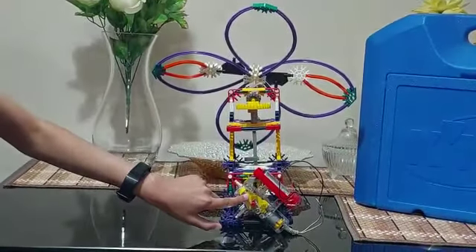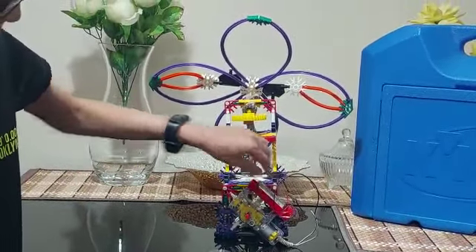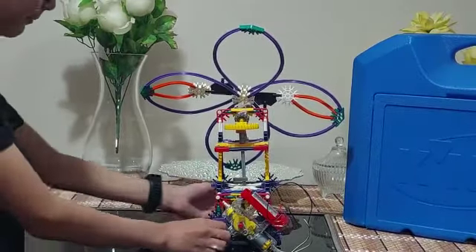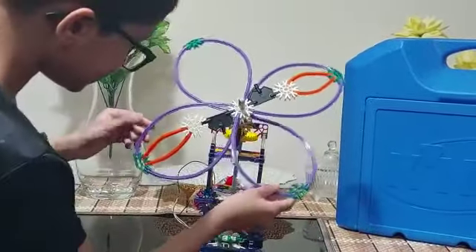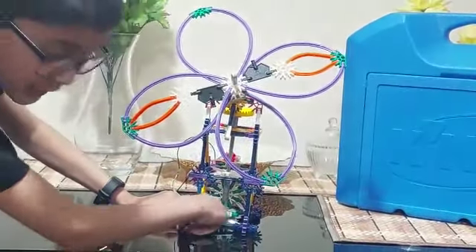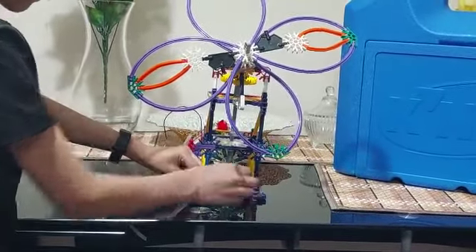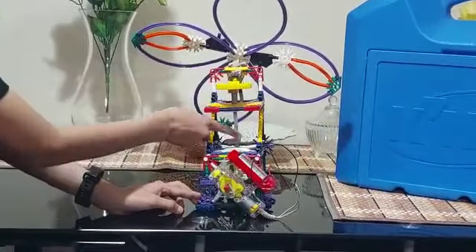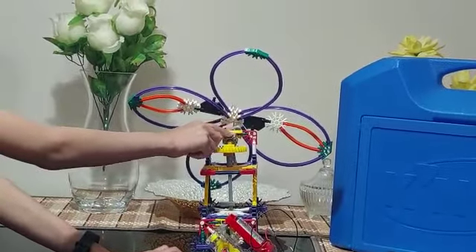This is the motor which runs by the battery, and the battery is this red bit which spins this red piece over here down here, which moves — there are two white pieces here, you might not be able to see, but there are two white pieces which spin this gray piece, which spins this yellow piece, which spins this gray piece.